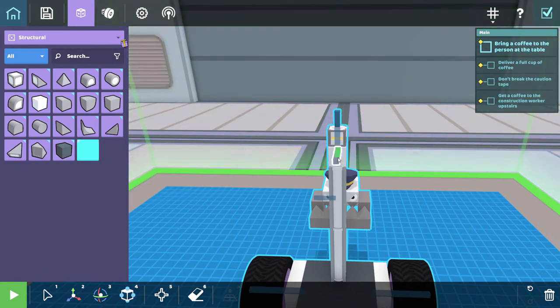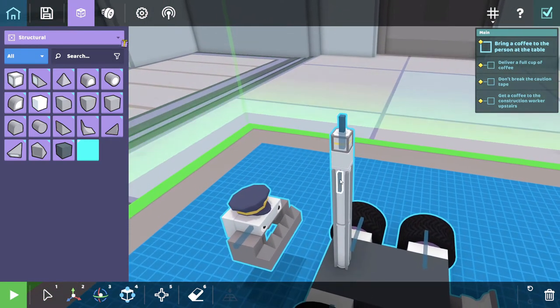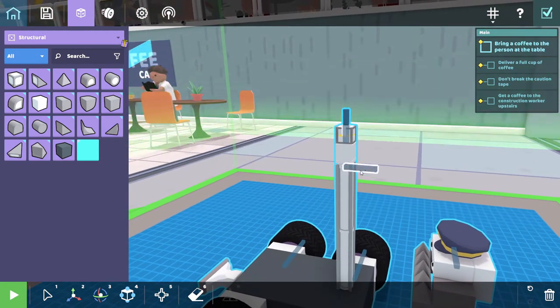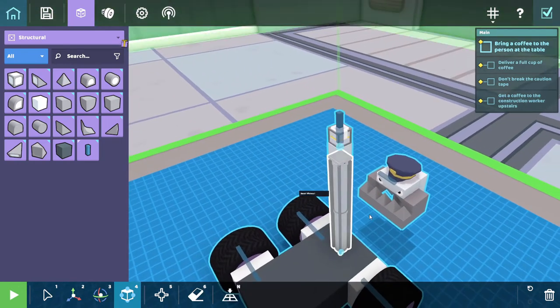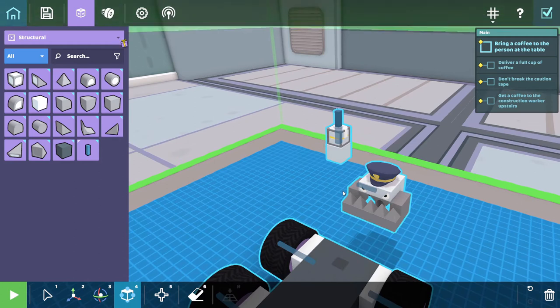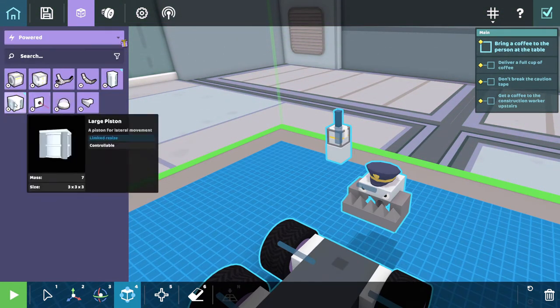I swear there needs to be a rod here in this piston. I swear it's a thing. But it's just not happening. And it wants to go in there sideways. I don't understand why. Why are you doing like this? Worst comes to worst, if I can't get this piston to work, which seems to be the case, we can try using the large piston instead. Which I think I'll just start doing right now, because for some reason it's just not working out for me.